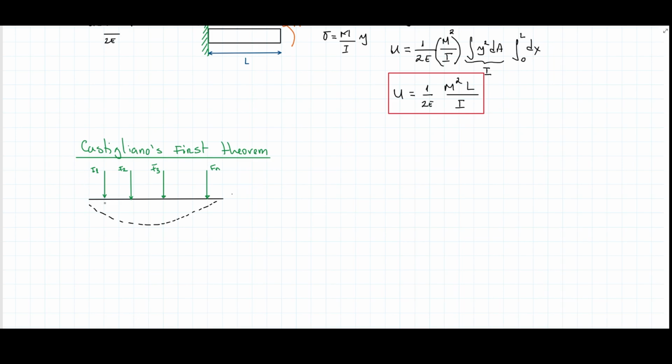So it means that in the direction along this force, there's going to be a deformation. That is not the deformation due to the force, but the deformation in the position or in the line of action of the force, and we're going to call it delta 1. The same is going to happen with the second force here. This is going to be delta 2, then another one in the line of action of force 3. So it's something that you can measure there at the 3, and then definitely something in here, very small but existing at the n. So wherever you apply the force on the body, you can measure how much is the displacement or the deflection on the body. So we can call this the deflection curve, like this.